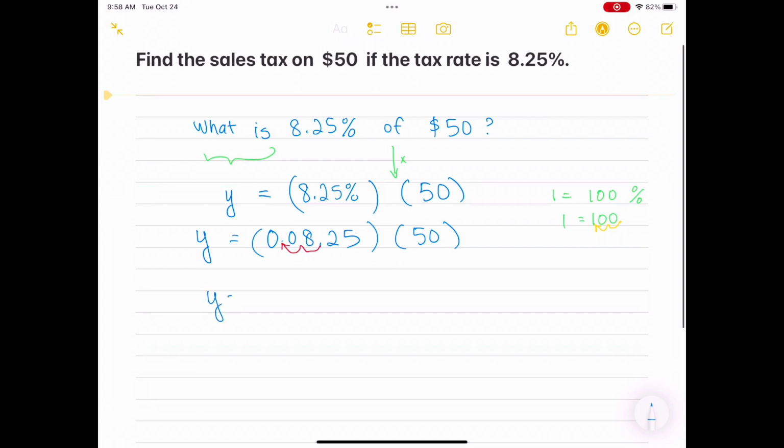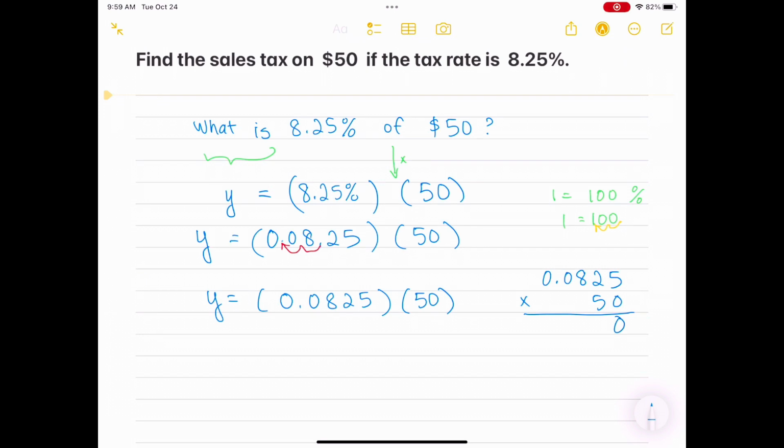And I rewrite that equation on the next line without all those scoops so that I keep my problem nice and clean without a lot of visual clutter. It's important to keep your equations nice and tidy when you're solving math problems so that you can minimize mistakes. So now I multiply 0.0825 times 50, and I do that calculation on the side. Always double check your side calculations to make sure you do the problems correctly.